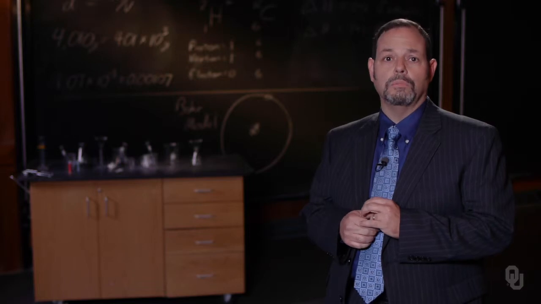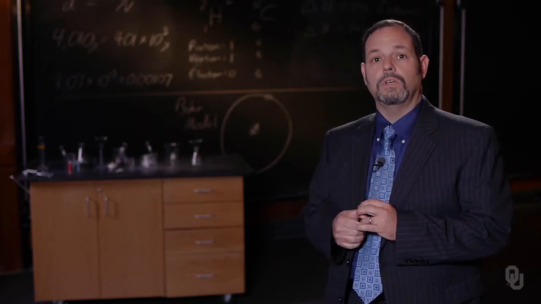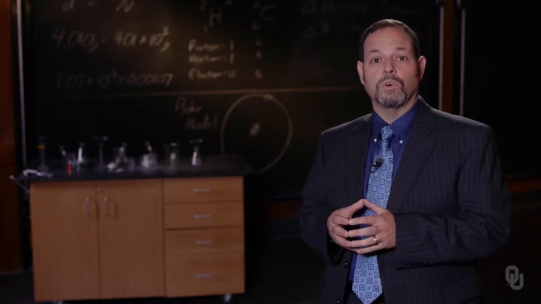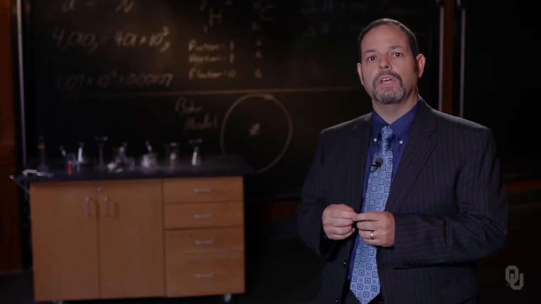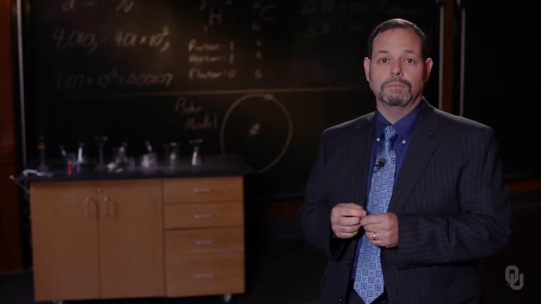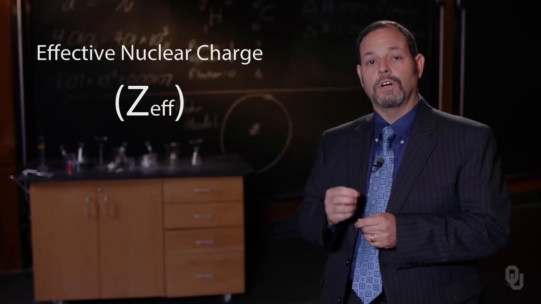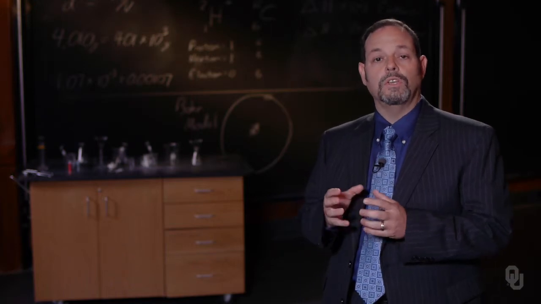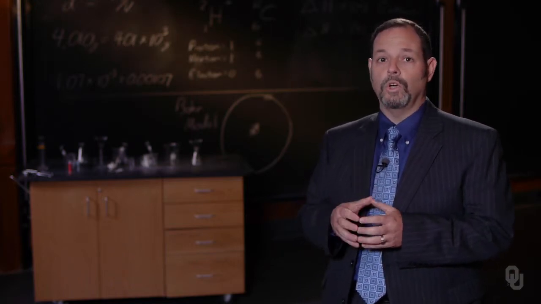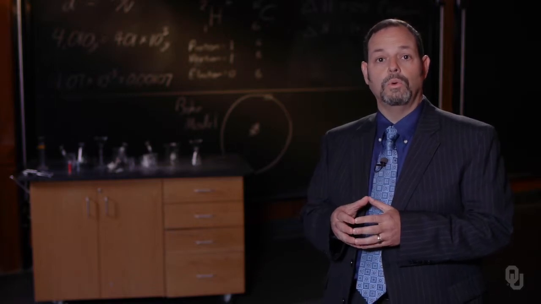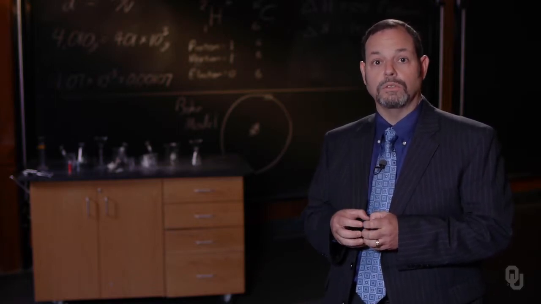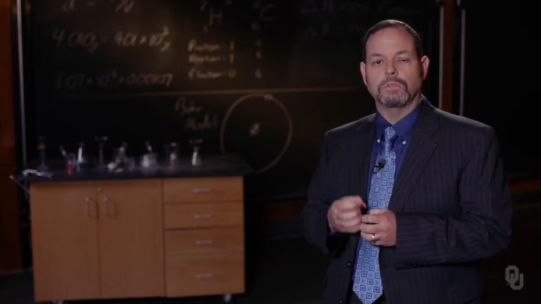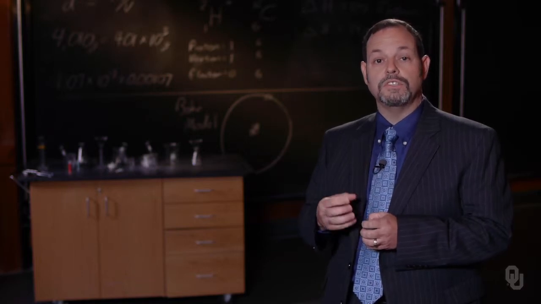If we look across the period from left to right, we see a decrease in atomic radii. This doesn't make sense. We have increased the number of electrons, but the size is getting smaller. To understand this, we need to look at a phenomenon: our Z effective, our effective nuclear charge. It turns out as our nucleus is increasing in the number of protons, so as we go from left to right in the periodic table, we are adding protons in the nucleus. As this occurs, we're having a higher effective attractive force on the outer electrons. This is the Z effective.